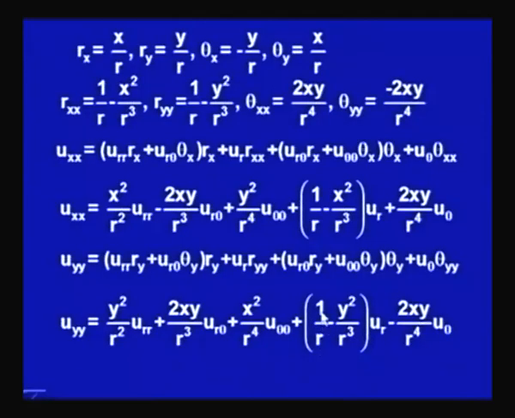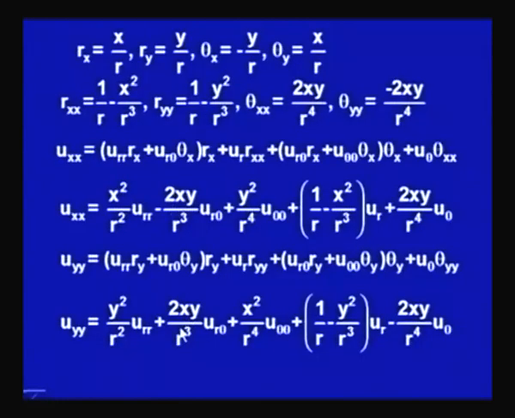and then u r as coefficient of u r as 1 upon r minus y square upon r cube, minus the coefficient of u theta is minus 2 x y upon r 4, that is theta y y is minus 2 x y upon r 4. So, now u x x plus u y y, what would we get from here, we would get x square plus r square plus y square upon r square, and if you remember r was nothing but square root of x square plus y square. So, x square plus y square upon r square, that is 1.